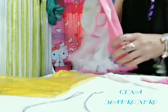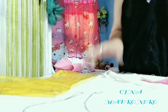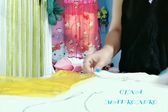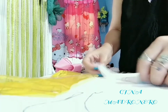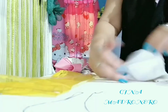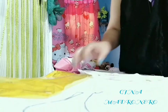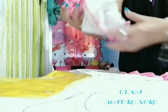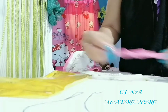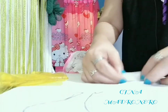This is from a shorts. See, this is from a shorts, and this is already rotten and spoiled. So I already took a piece of fabric from there, and it's already here. I already cut it into a rectangular shape like this one. And for my design, I will also take from here later on. So guys, keep watching, and I'll be doing this.